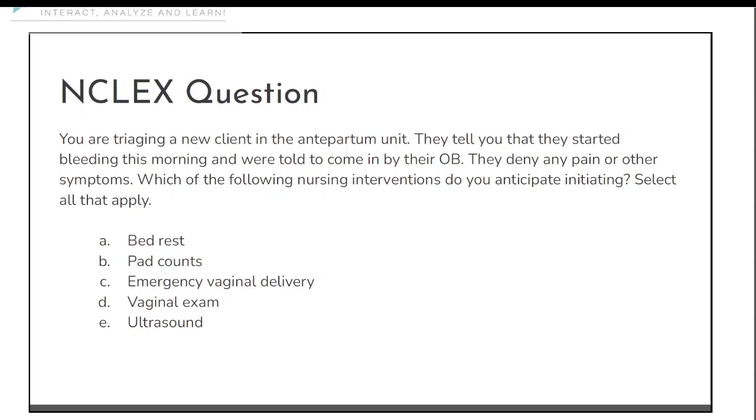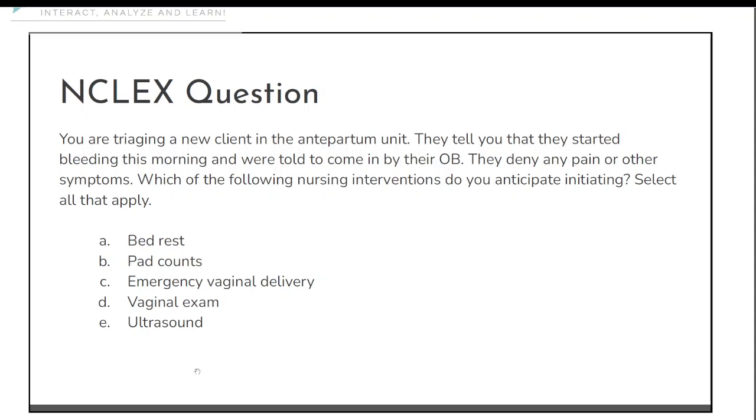All right. So when I read this question, I see we have a new client, antepartum. They started bleeding this morning, and it's painless. They're denying any pain or other symptoms. Which interventions do I anticipate initiating? All right, so when I'm putting this question into my own words, I need to use some critical thinking, because this question isn't just asking me what are interventions for bleeding. All of these signs together are making me think placenta previa. Painless bleeding, placenta previa. So when I put this question in my own words and I say, okay, Morgan, what the heck are they actually asking me? What I say is, which interventions are appropriate for placenta previa?